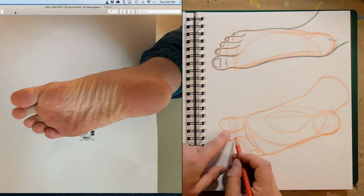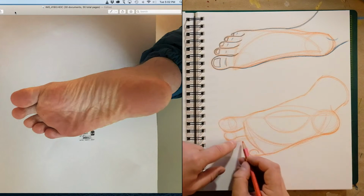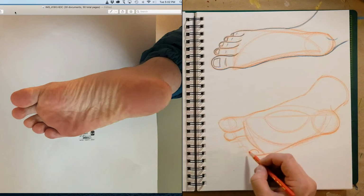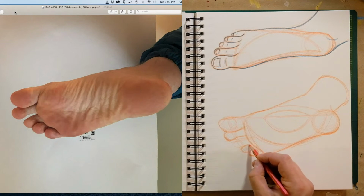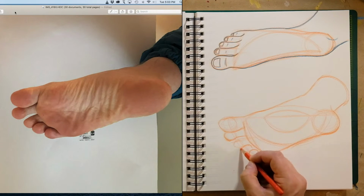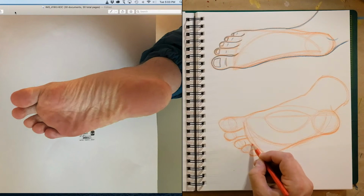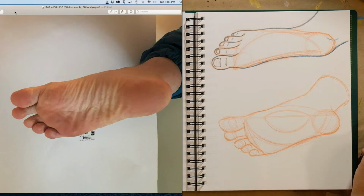You can see that I've kind of jumped around here. I did this toe, and these ones here. Sometimes rather than going in order, I like to change things up and try tackling different parts and circling back. I'm a big believer that I want the whole drawing to develop at the very same time, so I don't like it when one part is finished versus the other.